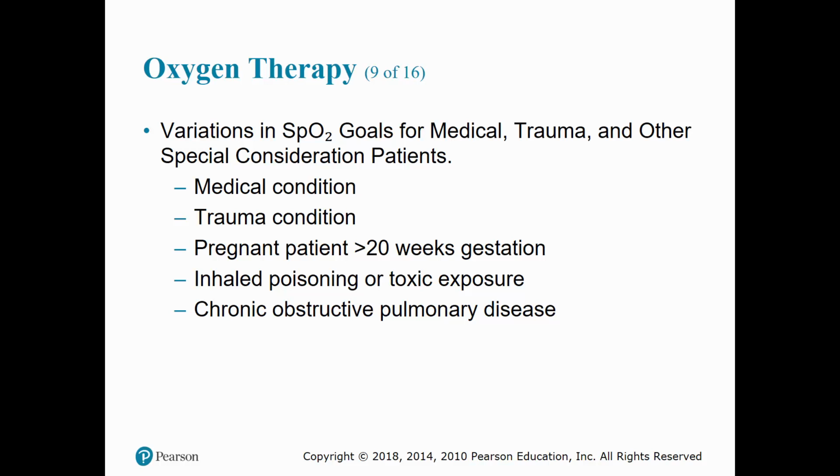Also, research literature recommends that the goal is to establish and maintain an SpO2 of 88 to 92% in patients with known COPD by titrating the oxygen administration using a nasal cannula. This literature also shows that patients treated with uncontrolled high flow of oxygen have a higher mortality rate compared to those in whom the oxygen administration is titrated.